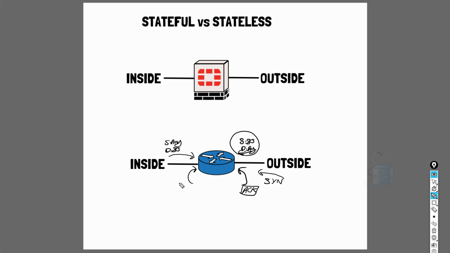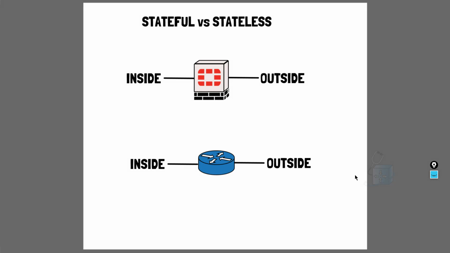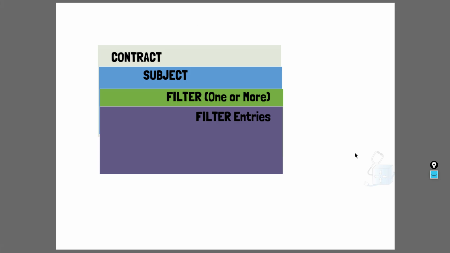But before we dive into the configuration part, I forgot: what about the contract? So this is the subject. This is going to be done by the subject. It's going to reverse the traffic. It's going to reverse the source ports and destination ports. But hang on, what about the contract itself? Well, the contract is the one that is going to be applied on the EPGs itself. So how does it get applied? Let me just show you that as well.